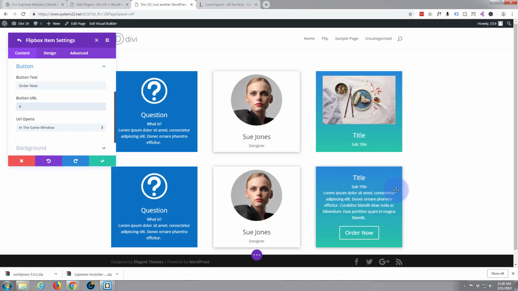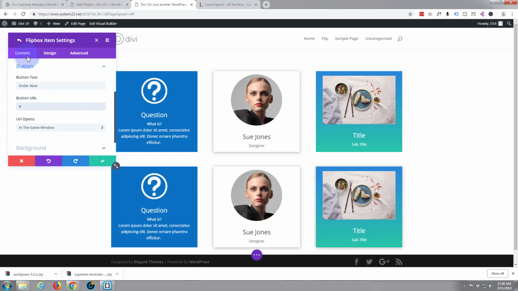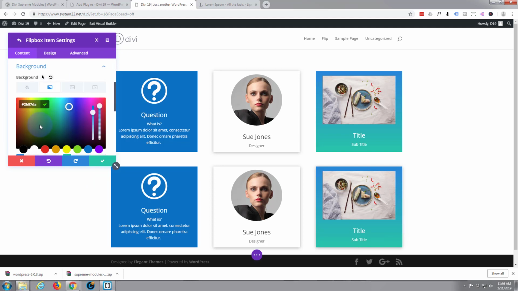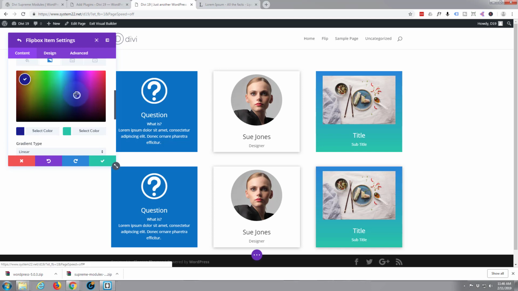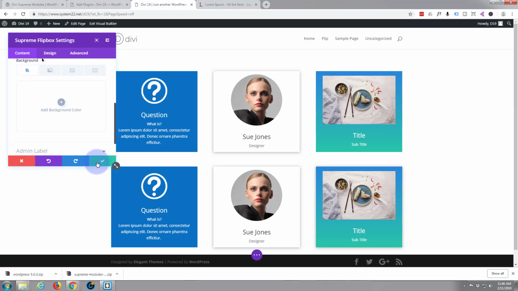And let's just change the background color so it's slightly different from the front. Again, that's entirely up to you. Now it's our first color. Just make it that blue there. Second color, we'll make it a lot darker. Save that. And what we want to do, I should have done that while I was in there, is just the animation bit. Now we'll just go up to the design tab and we'll change the animation. Flip right, let's say flip left. There we go. Save that.